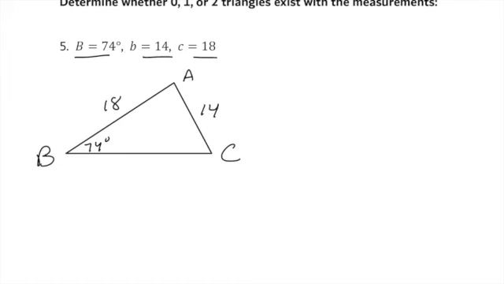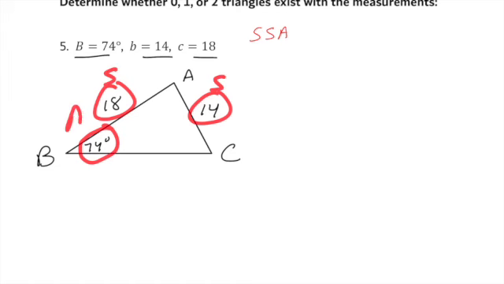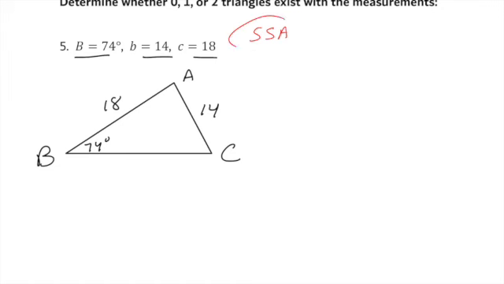Now take a look at what you're given here. This is that ambiguous case of side-side-angle. You're given 2 sides and the non-included angle. So that's side-side-angle, or if you reverse it, a naughty word, so let that disappear right there. Side-side-angle, and that's where you get 0, 1, or 2 triangles. And you might have to do a little work to tell. Sometimes you can tell right away if you're good.